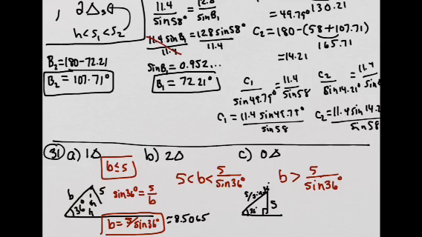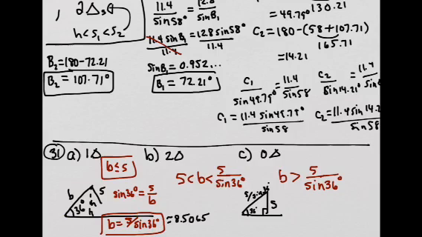Now how do you get that? If I set it up right here, sine 36 degrees is 5 over b. Again, assuming that 5 is perpendicular to the base. That would be a right triangle. So you solve for b and you get this. So these two conditions here make it so that you get one triangle. Okay? Let me go over to C.